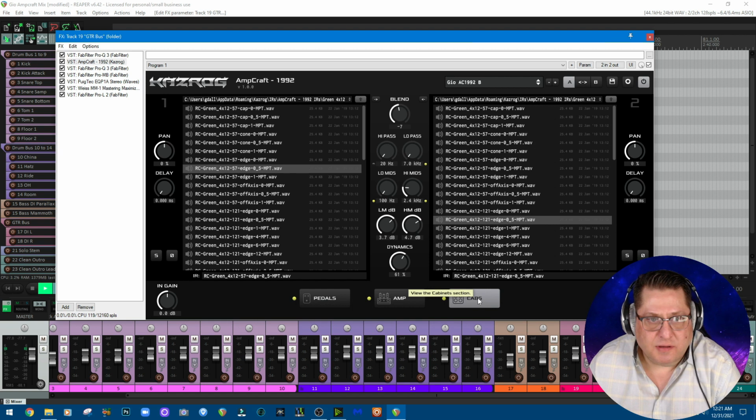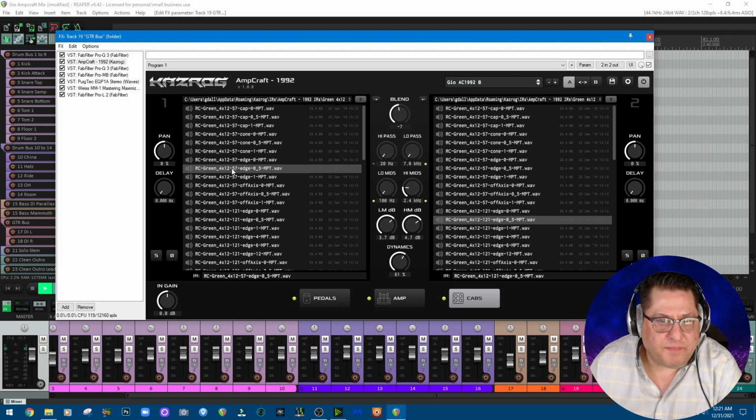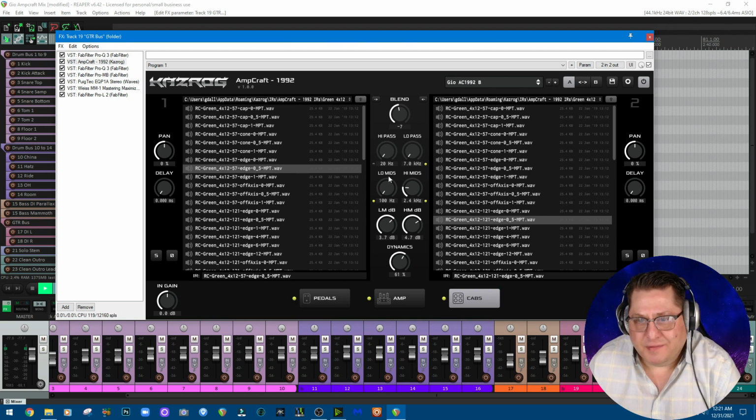And the cab section, this thing is loaded with impulses that you could choose from. For this mix, however, I'm using this one right here, which is a 4x12 57 edge, whatever. And on this side, it's a 121 mic blended. All right, so that's what's going on right there. All in all, I really do like this amp. Pretty nice.